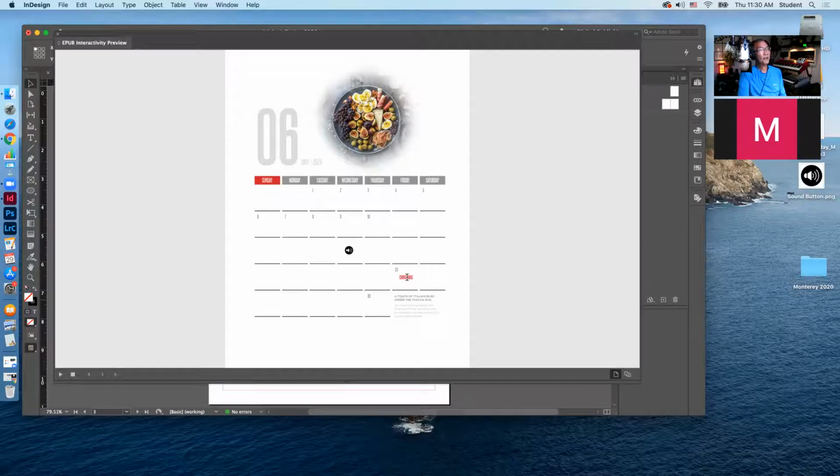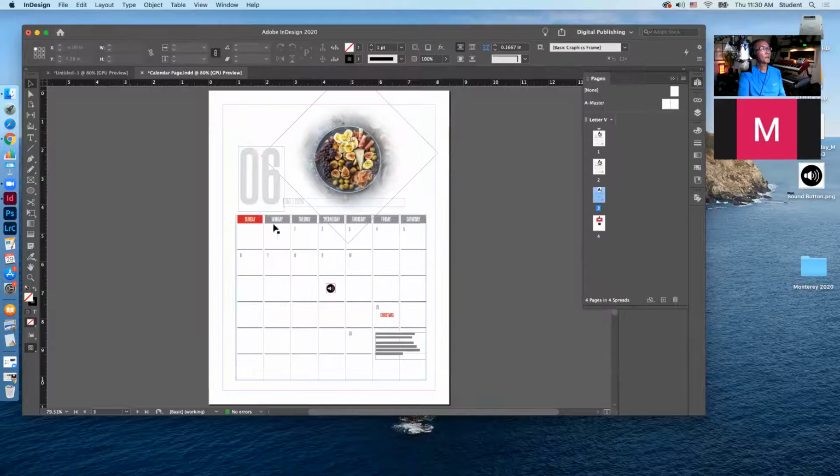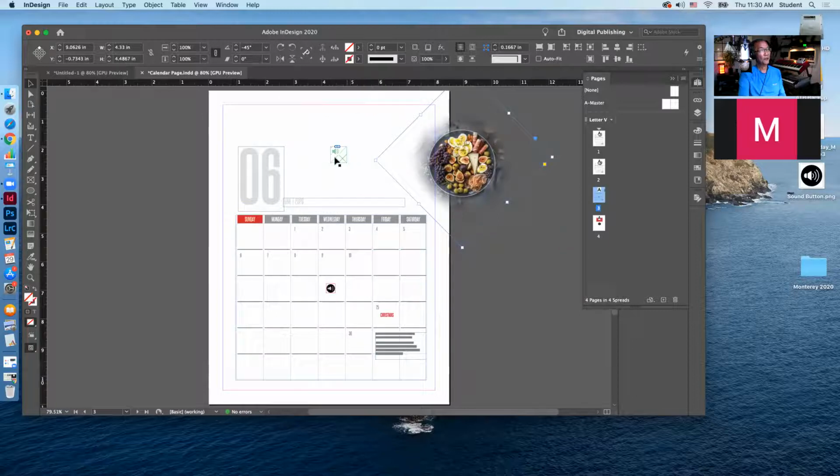It opens up a lot of possibilities of what you can activate on a page. Just remember to hide that sound file. And I think the sound file I put behind this photo here. So if I move this photo away, yeah, sure enough, there's my sound file.